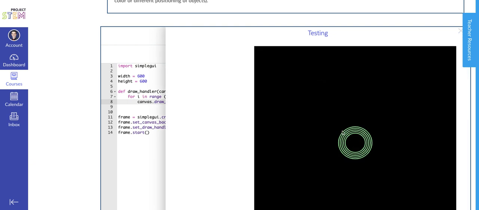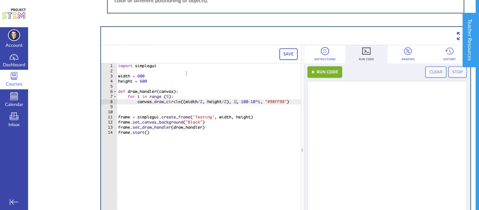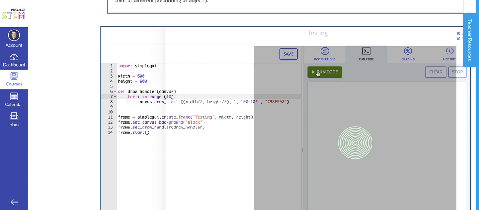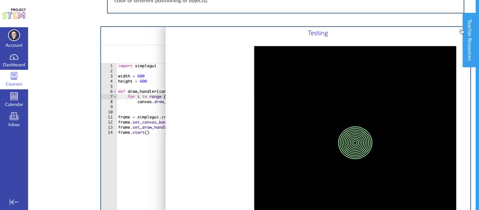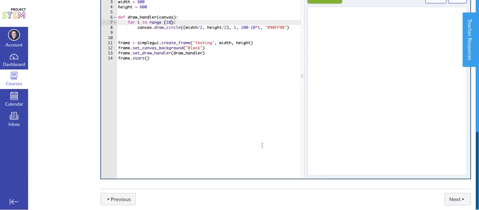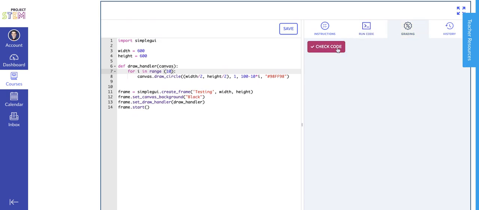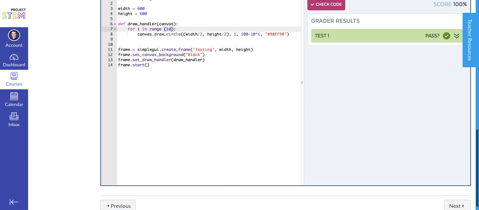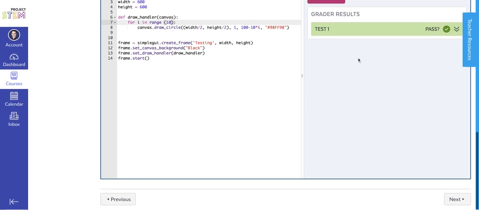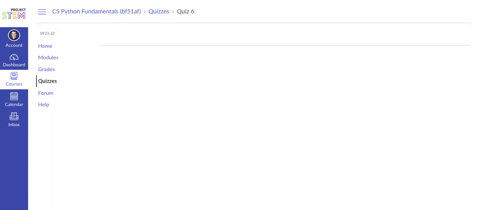Okay, there we go. 1, 2, 3, 4, 5. I could do more if I wanted to. Ooh, cool. All right, let's see what the grader says. Cool. And then we're done with 6.6.